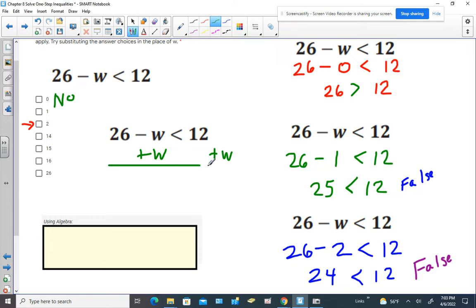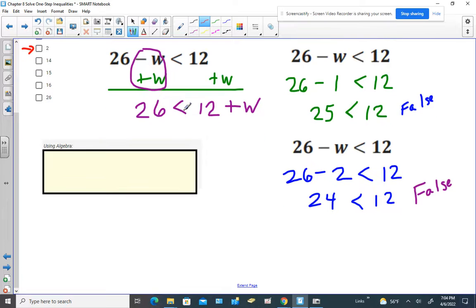And this is where it gets a little tricky, because what do we really have left? If you're taking a widget away and then you're adding a widget, do we have anything? We don't, right? So I'm going to bring the 26 down, and I'm going to bring the symbol down, and I'm just going to carefully rewrite this. So I have 12, and what am I doing? I'm adding W to that. Now, here's where it gets tricky. I can reverse this. In fact, it might even be a good idea just to remind folks that what I have written here would be the same thing if I wrote it this way, if I said W plus 12.